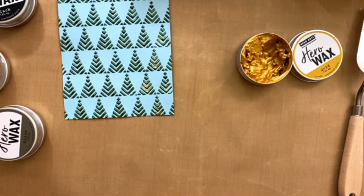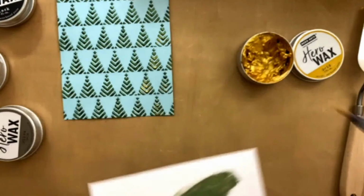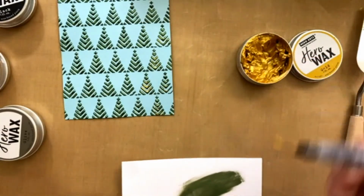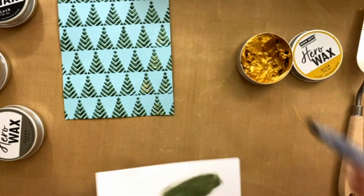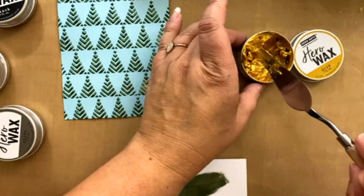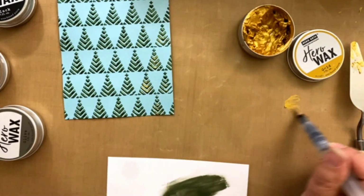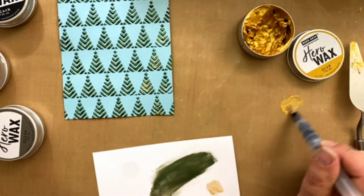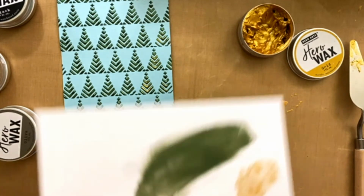So another thing you can do with it, this is not watercolor paper, and there's one that I rubbed on when I did the live yesterday, but you can take this and also just paint it on with a brush. And sometimes I'll just put it onto my mat that I'm using or on an acrylic block or something. And then you can pick that up with some water and make it more watery and then paint that onto your project. So it's a fun thing to add as little accents or to paint a die cut or do different things with.